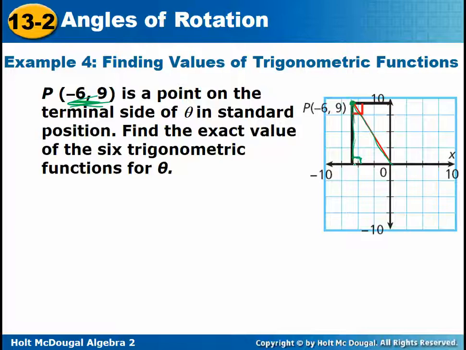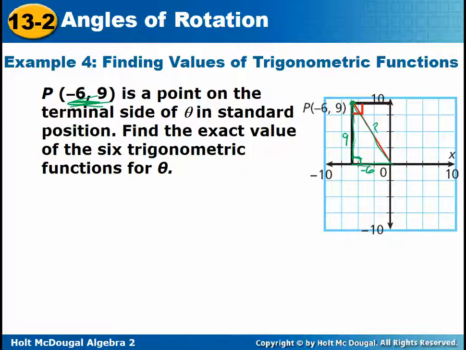What is the leg here of my right triangle? It's 6 because I went over -6. I'm just going to use the 6 though. What is the height of my triangle? It's 9. So that's my other leg. I guess I'll put my negative. So -6 for this, 9 for this, and now we have to find the hypotenuse because otherwise how will we write the sine, cosine? We need the hypotenuse.